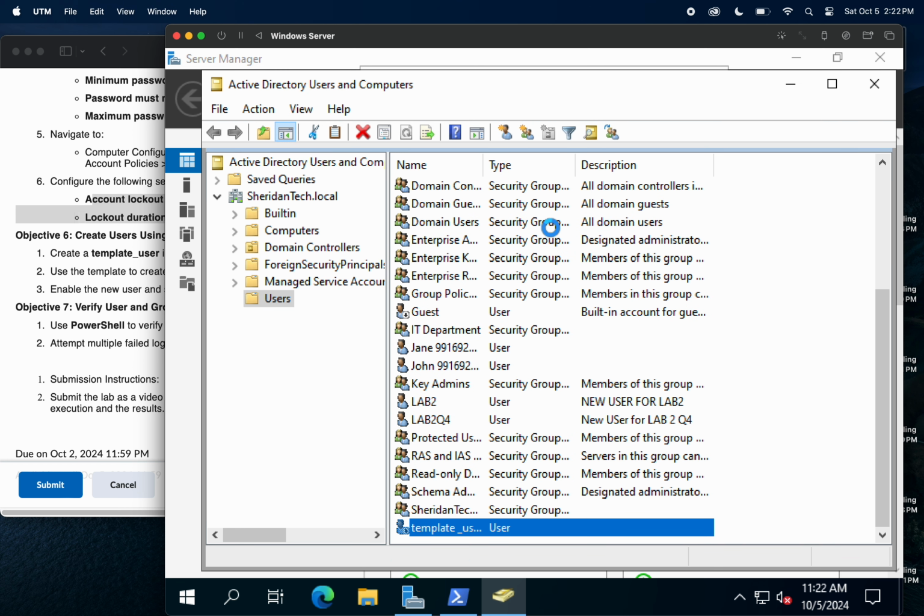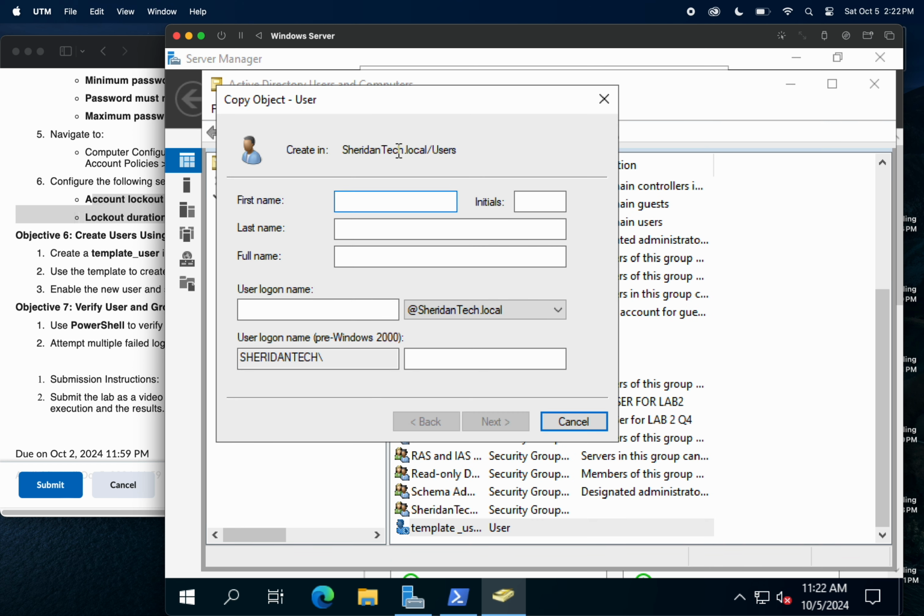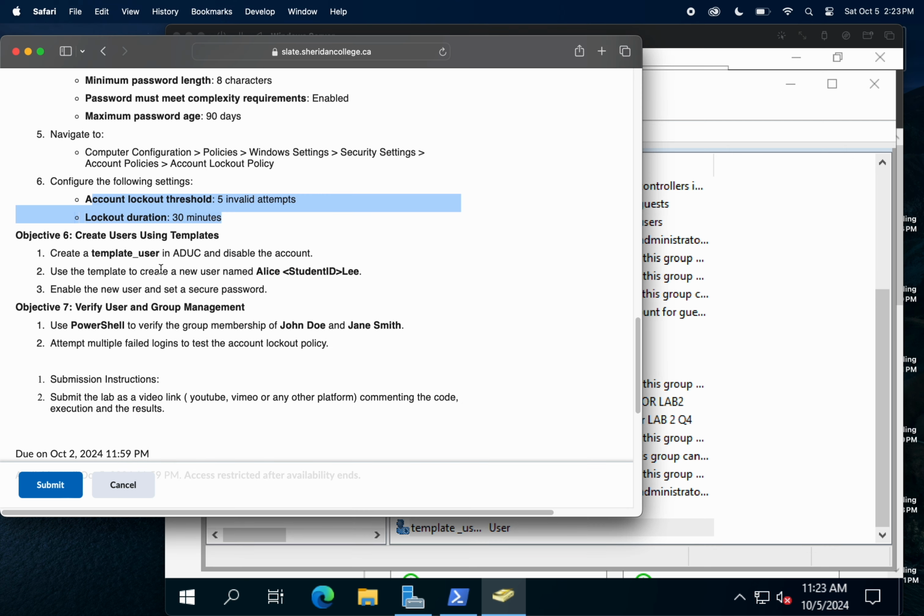Then I right-click on the created user and select the Copy option to duplicate the template user. I follow the prompts, and in the end, I enable the user so they can be utilized in the system.